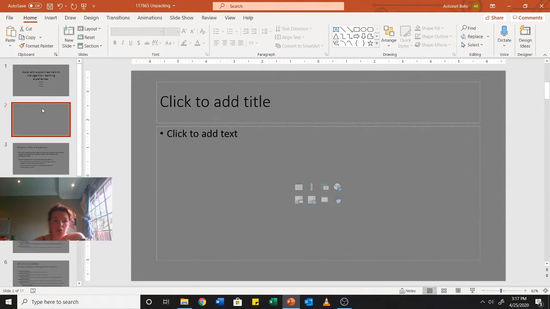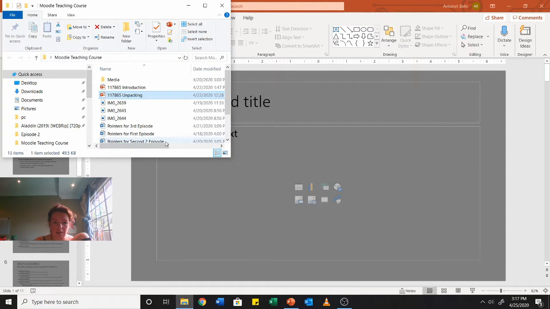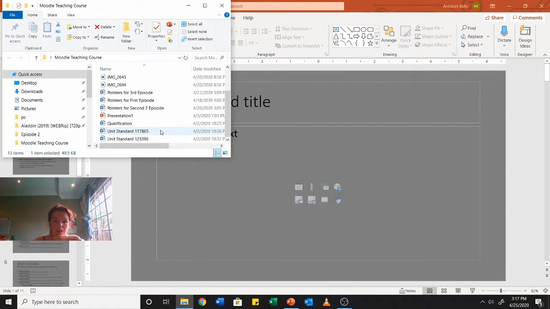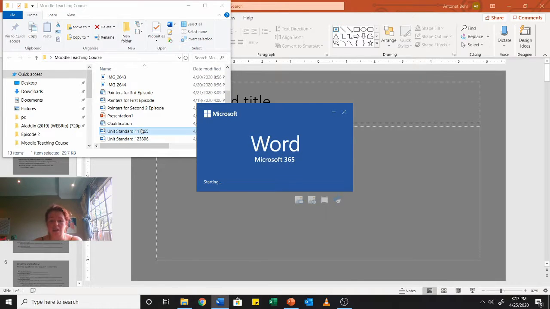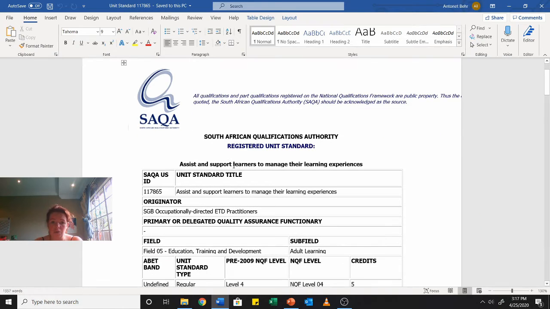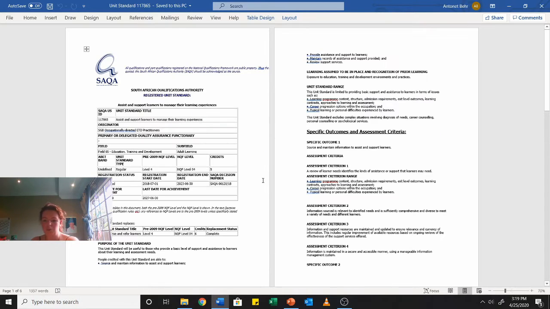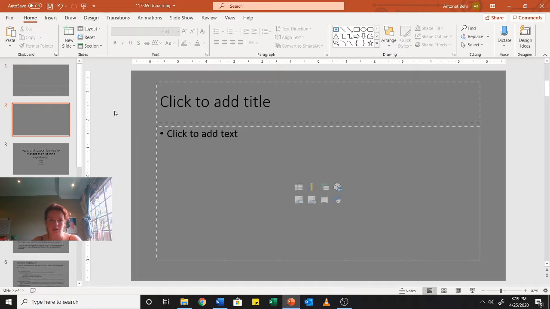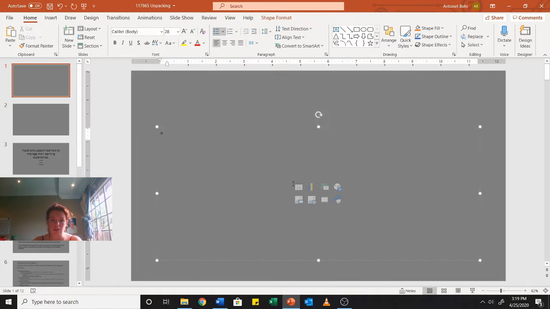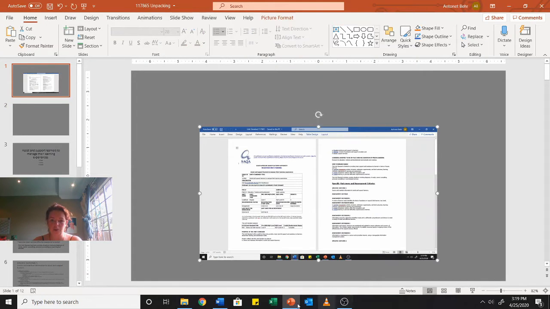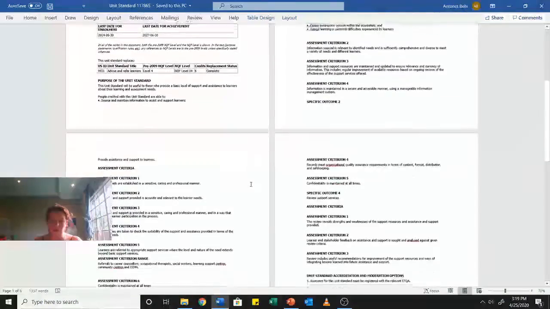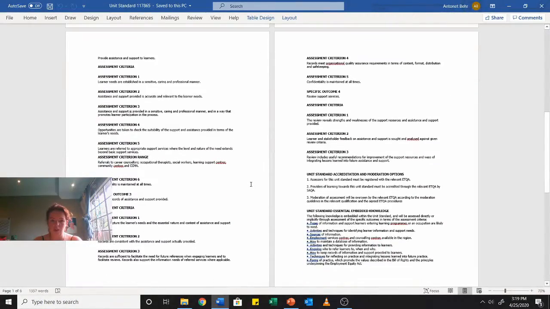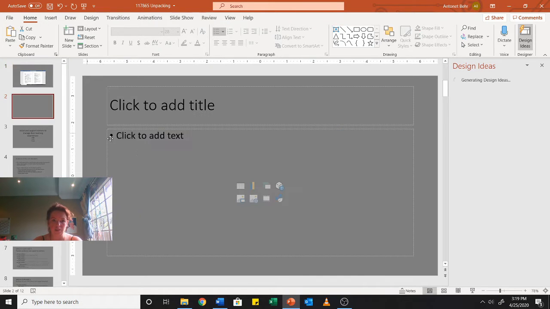The first thing I want to do though is I'm going to just paste the entire thing. Let's see. So we're working with this unit standard right now. This is the unit standard that I'm basically doing everything with just for the time being, so I'm going to be able to see what I'm speaking about in each instance. I want to do it like that specifically because that way from the get-go you'll have an idea of what you're looking at when you're looking at a unit standard.